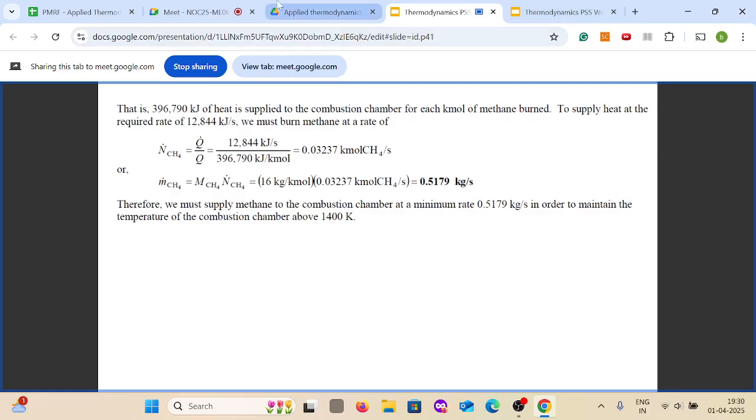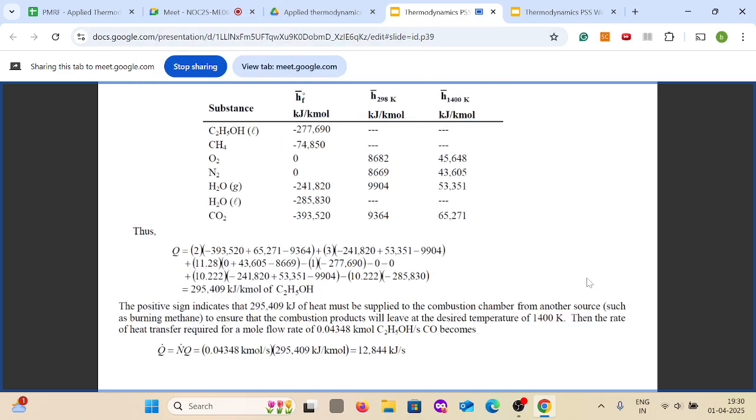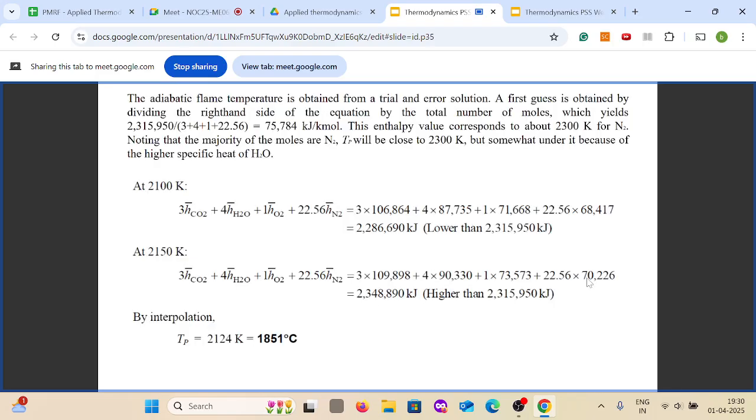With that, we have finished the questions which I prepared for today on combustion, and we saw today the energy balance on combustion and how to find the heating values. Heating values we generally calculate using the reactant and product at the standard temperature and pressure. And then the adiabatic flame temperature: in that case, you assume that no heat is transferred. So what will be the product temperature? That will be your adiabatic flame temperature.